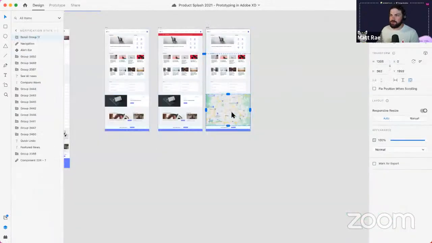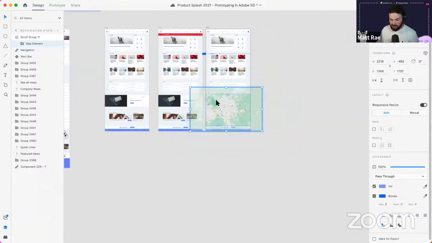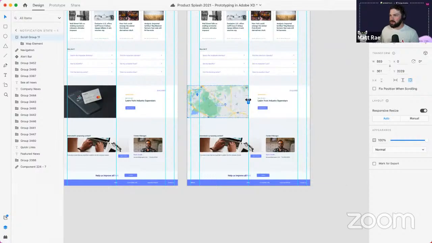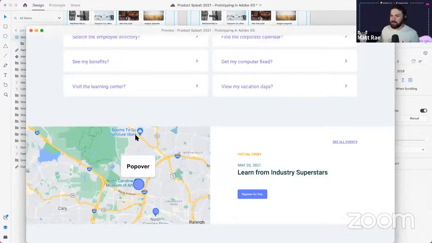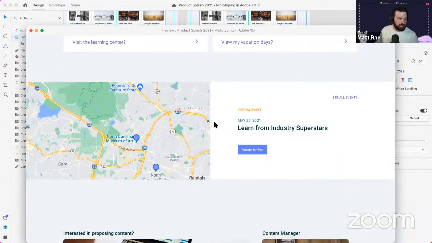Pretty straightforward. And of course, you can zoom this in however you want. Because this is a group under here, if I resize this, I can change that zoom level and then keep cropping this down. So let's make it fit right in there. Make it look more like an embedded map. And just like that. You will need to adjust some of the state sizing just because I resized it all. So you could turn off responsive resize if it's giving you some weird things like that, or change to manual. But yeah, just like that, you have a nice embedded map.